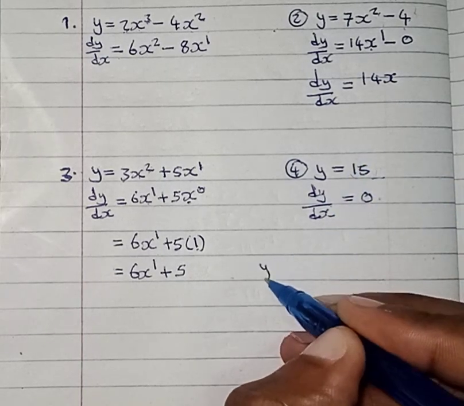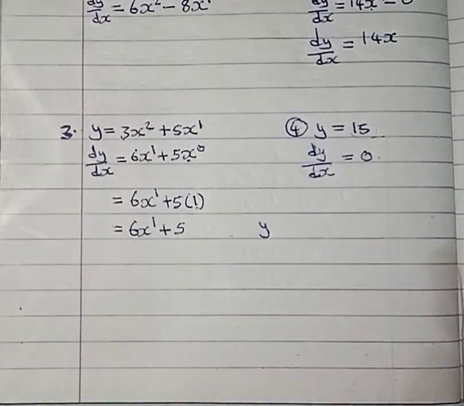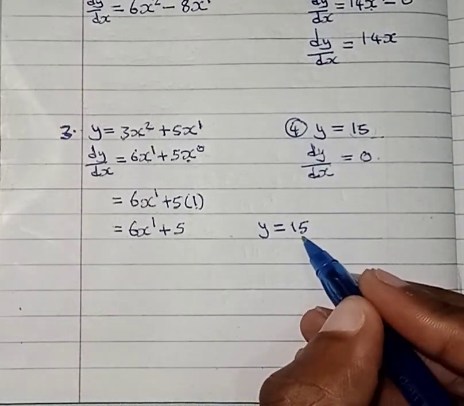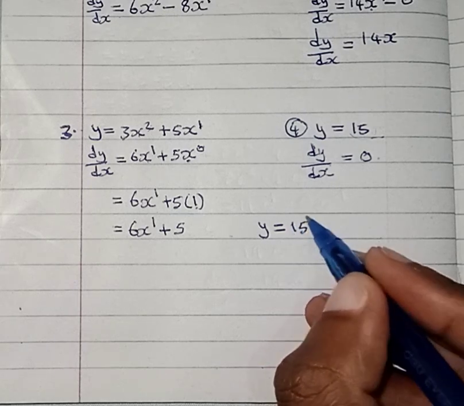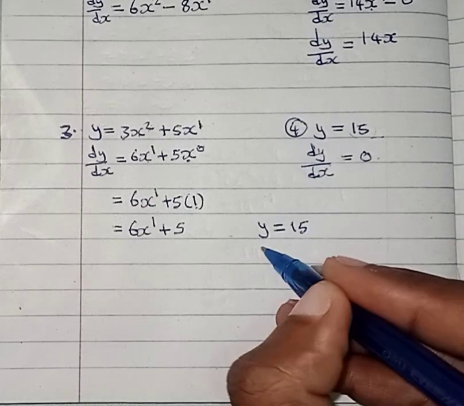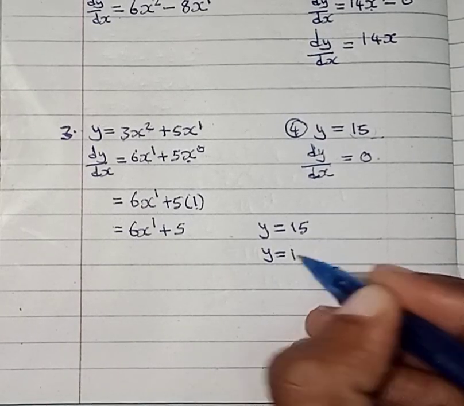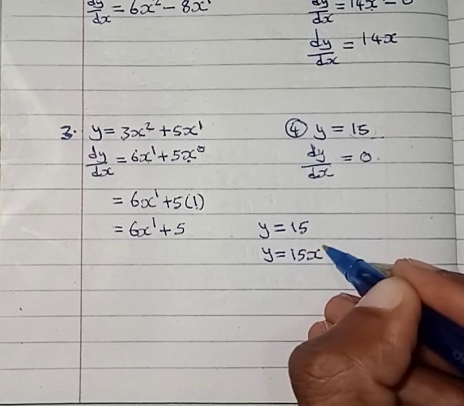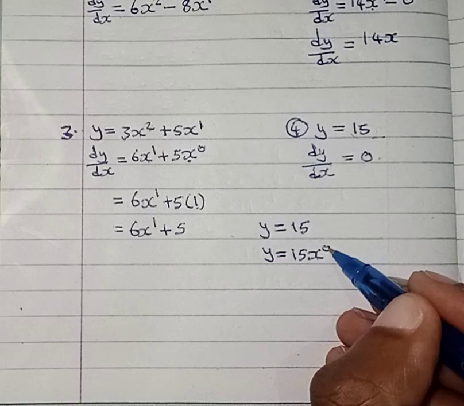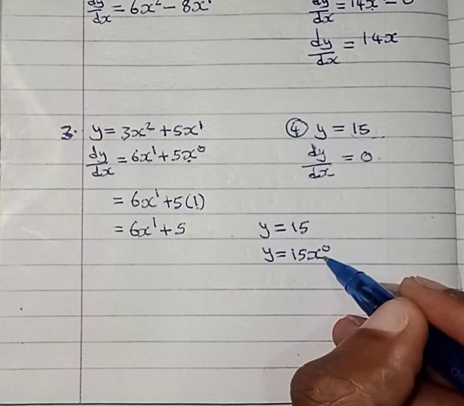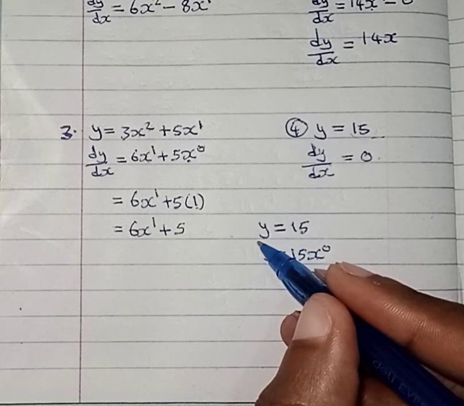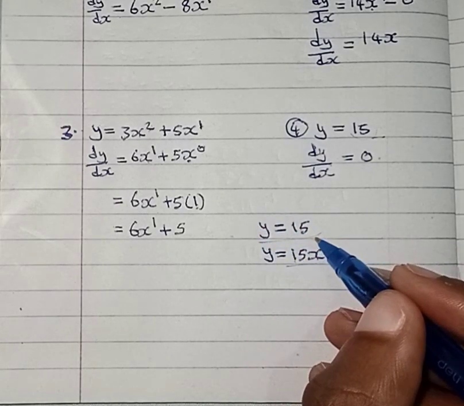When you have any constant term in your function, let's say y is equal to 15, this term has x, but that x is to the power 0. If we want to show this, we can actually include the x. So this in actuality can be written as 15x to the power 0. Why does it make sense? We know that x to the power 0 is equal to 1, and 1 times 15 will give us back the 15. So by writing it like this, we are not changing the meaning of the original function.